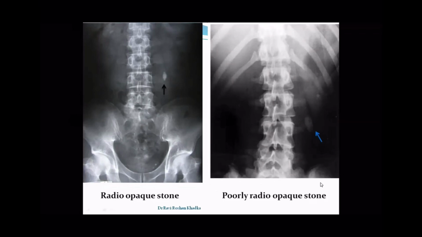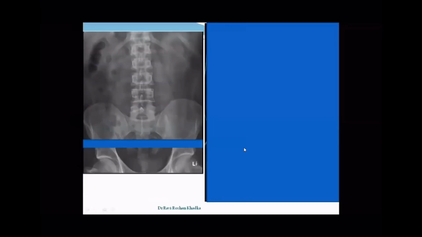See another picture. Suppose a 25-year-old male complains to you that he has pain in the back area, and the pain is radiating along the left flank and downwards to the scrotum on the left side. He also says the pain is associated with hematuria. It's a very typical classical picture of stone disease in the urinary tract, basically the ureter, because the pain is radiating downward. And you ordered a plain X-ray KUB, and you found nothing.